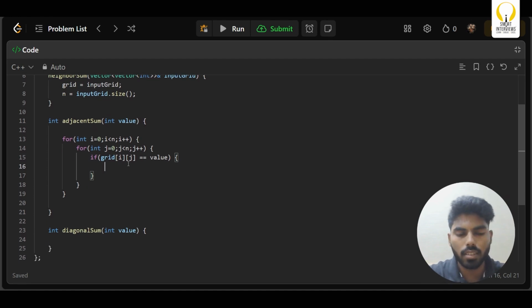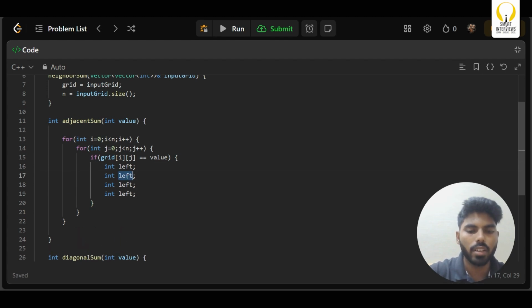So how do I get the adjacent elements? I need the element just to the left of this grid of i comma j, and right, top, and bottom, right? So let me declare a few variables: int left, int right, int top, int bottom. Left is the element just to the left of grid of i comma j.